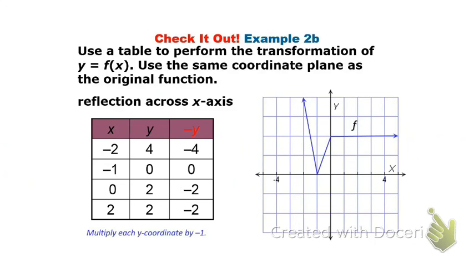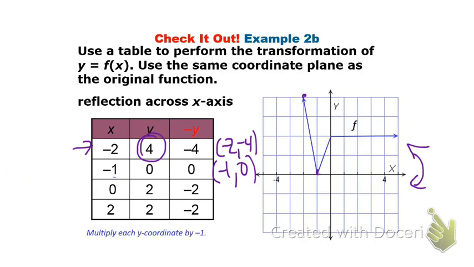So if I'm going to, again, reflect across the x-axis, I'm going to leave all my x values the same. So if I'm at -2, 4 up here, that x's value is not going to change. However, I'm going to take the opposite of my y. And the opposite of a positive 4 is -4. So now my new point is -2, -4. And then we move to the -1, 0. So -1, 0 here. Now the y is going to change. However, y is not positive or negative, so that point actually stays the same.